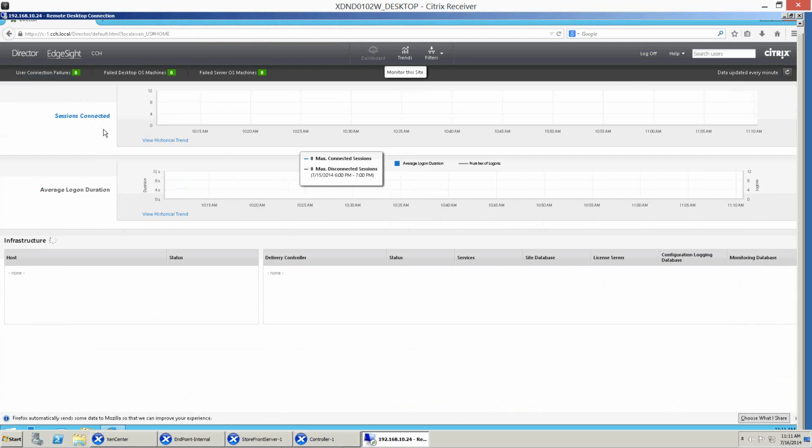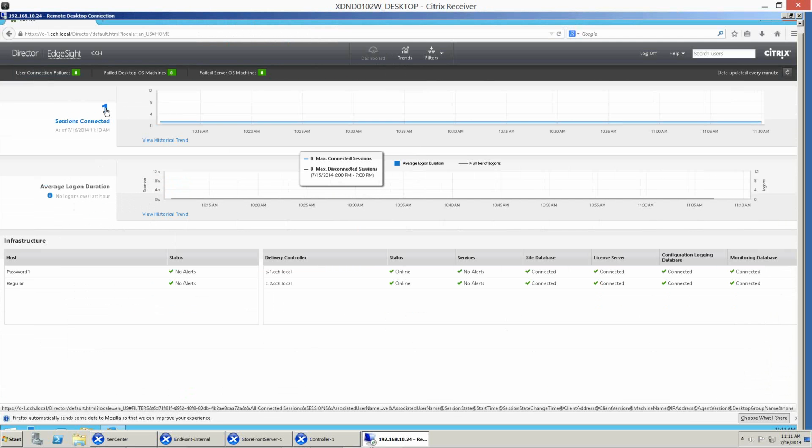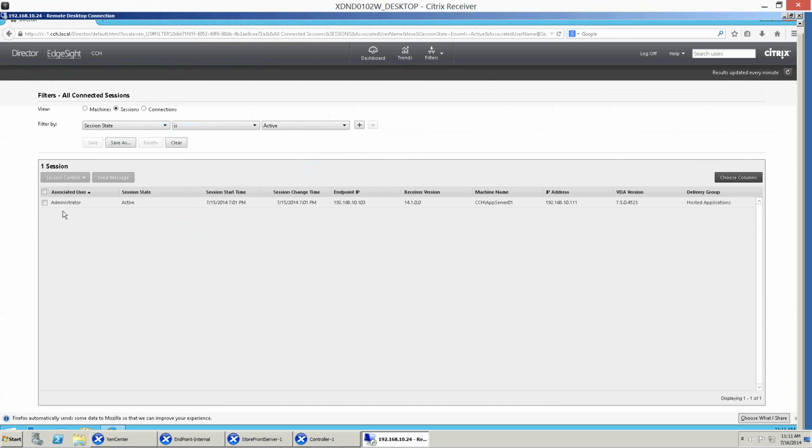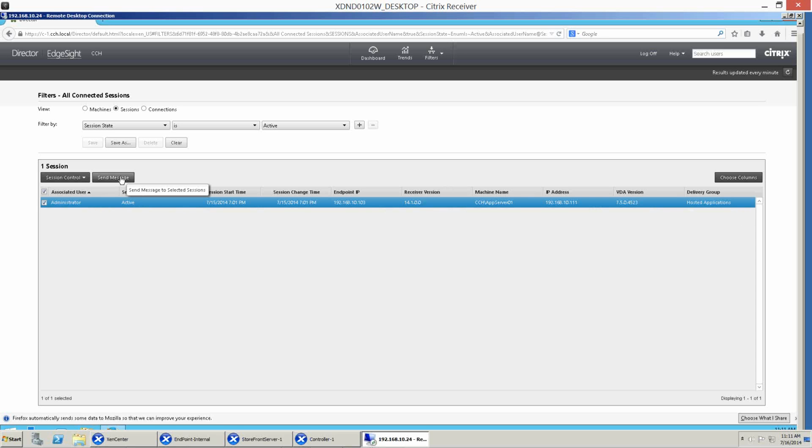When we're looking at sessions, we can actually look at the sessions that are working currently inside of our environment. So right now I've only got one user, but I have that one user. It gives me information of what the session state is, how long it's been active, where they're running applications. I have options. I can send a message to the administrator. I can log them off. I can disconnect them. So I have options. Now this is really nice when you have hundreds and hundreds of users. You can come in and selectively choose users to send messages or log them off.